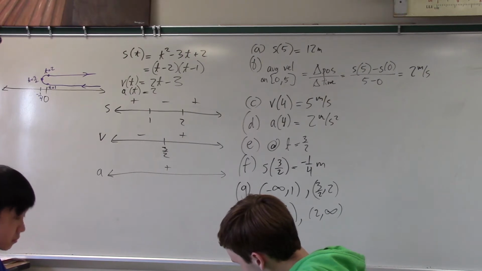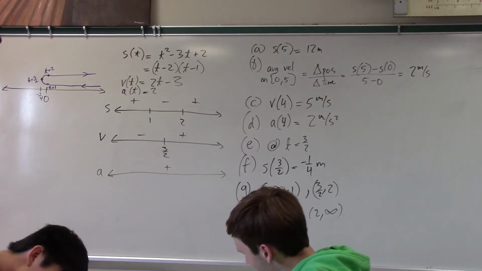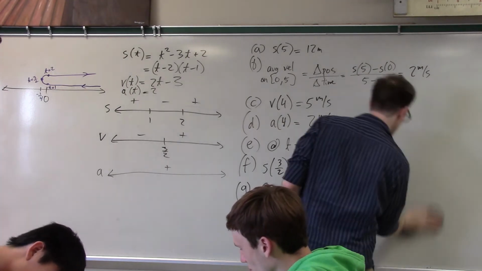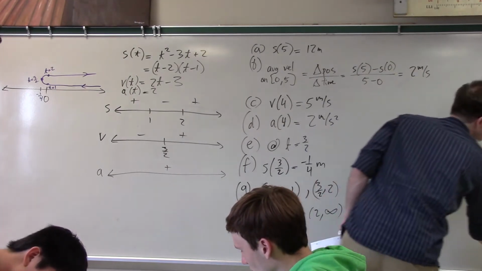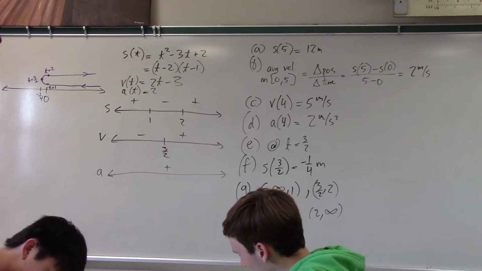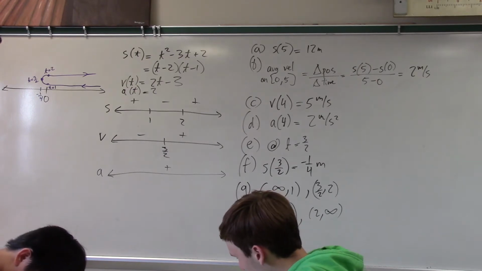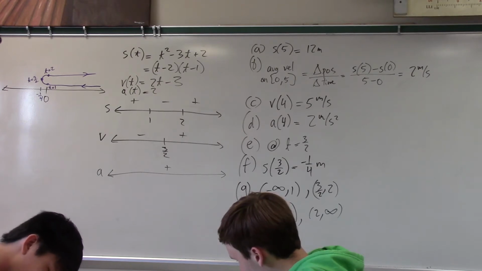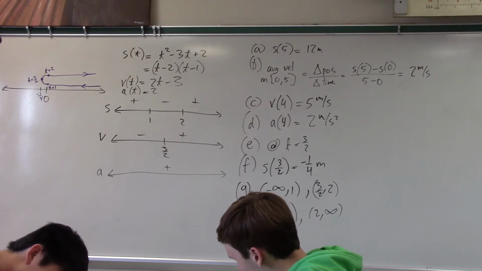So rule of thumb: we still have to analyze it, whether we graph it or not. I'm not graphing the thing because I don't really feel like I need to. Can you have negative time? Analyzing the sign, you can graph it if you want to. You could produce a graph, but then you'd have to graph the position and also velocity and also acceleration. Instead of graphing, I'm just making the number lines because they're telling me the same information.